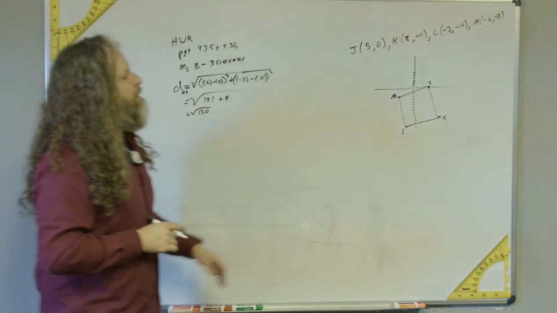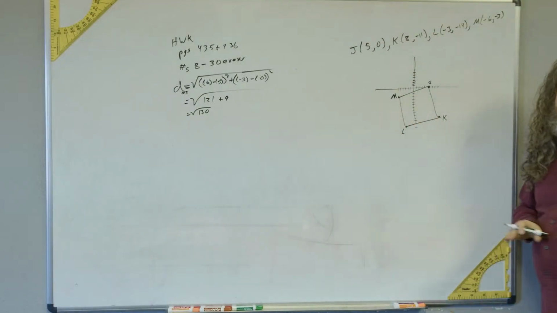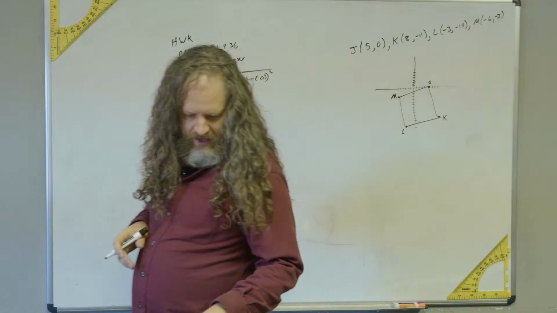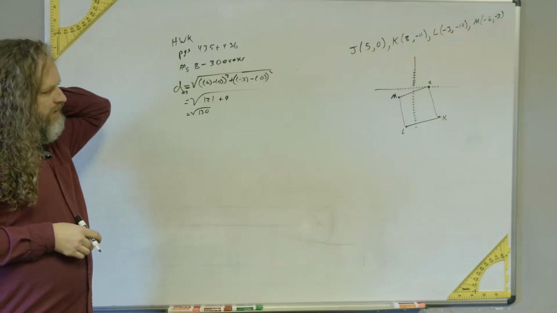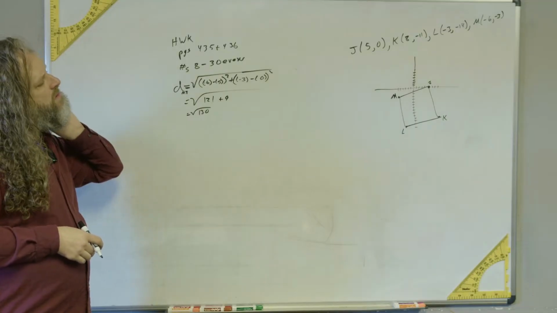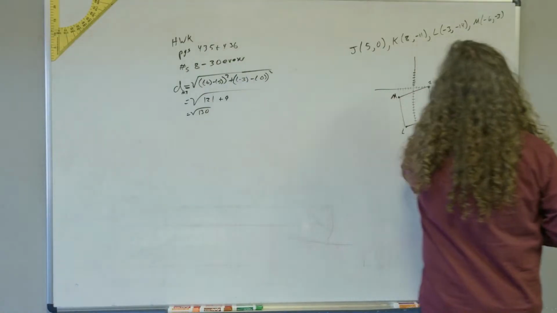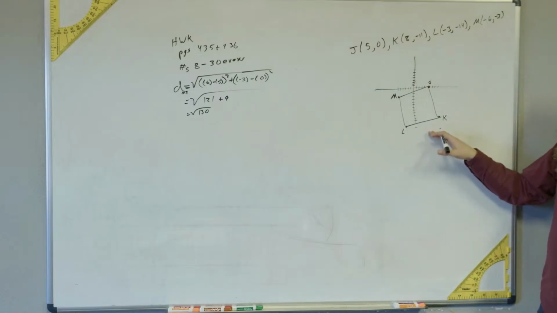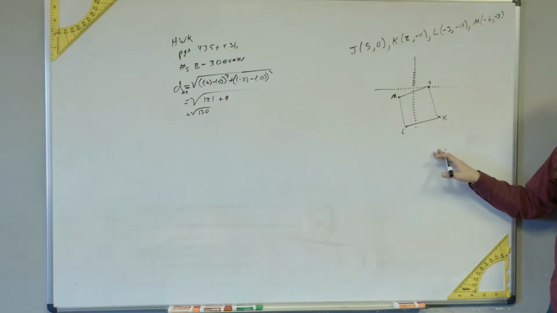If just opposite ones are congruent, then it's a rectangle. If they're all congruent, then we need to check one more thing. I think this turns out to be all of them. Let me see. Yeah, so this turns out to be all of them. Oh, if opposite sides were congruent, that just means it's a parallelogram, right? So that's not enough. In order to tell whether it's a rectangle or square, what's the one other thing that we need to find out?